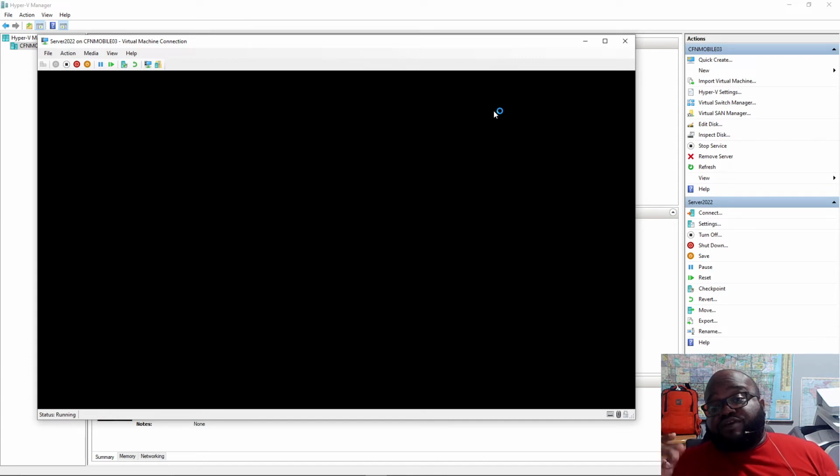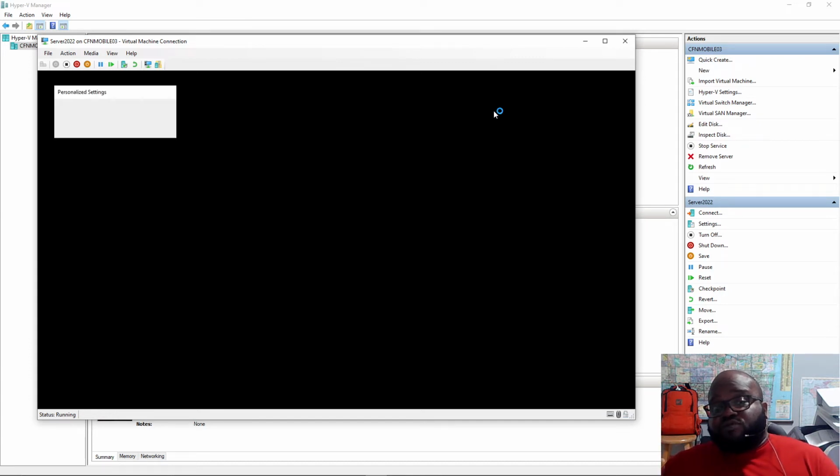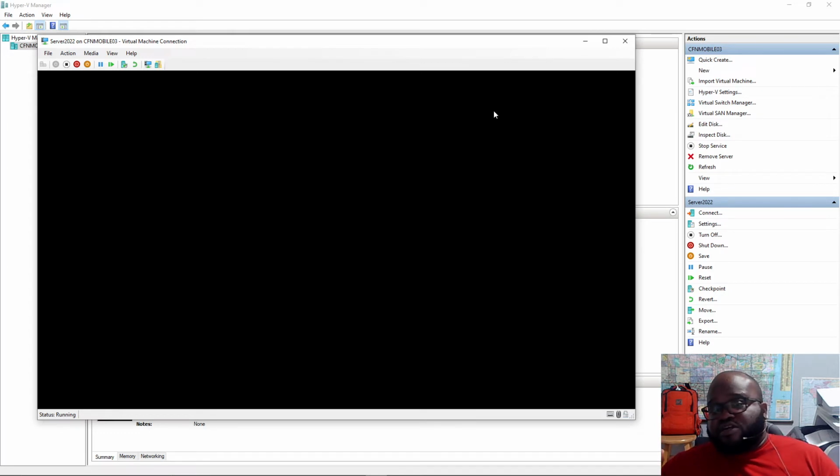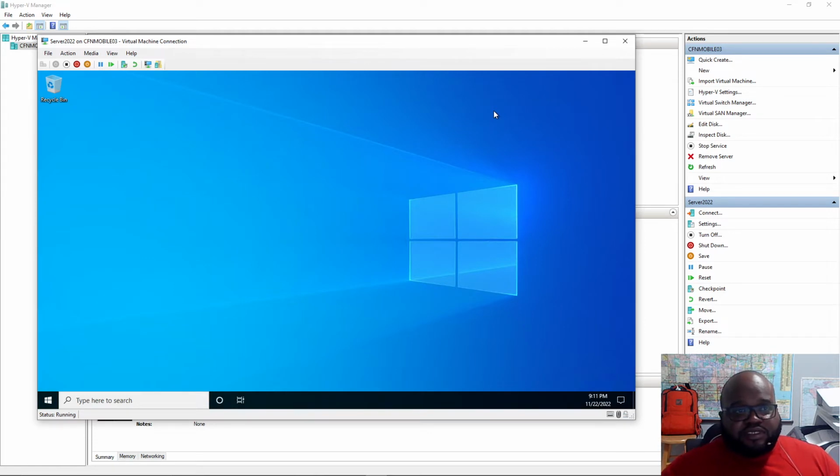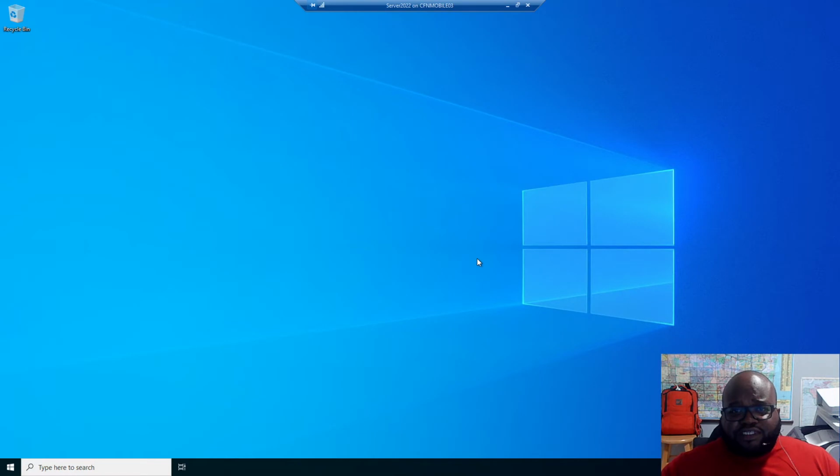Now, if I do get a chance to do this in Azure, it would be great to do a comparison of the time. And I know that Azure is going to be significantly less because you have access to all that cloud compute space and power. And I'm just in my little old lab. All right, look at that. Oh my God, it's so pretty. You're so pretty.